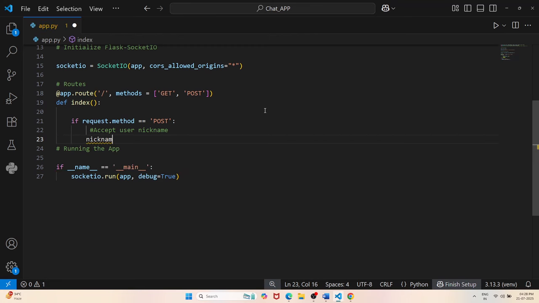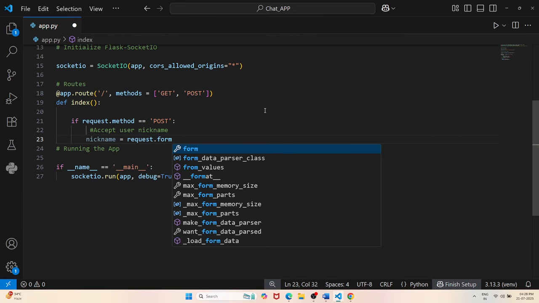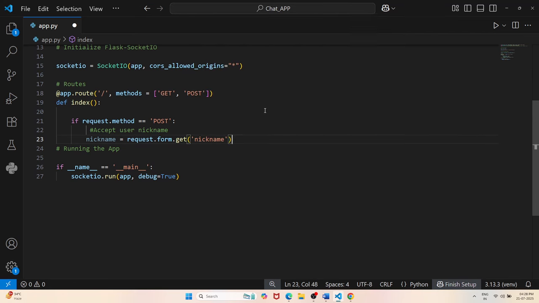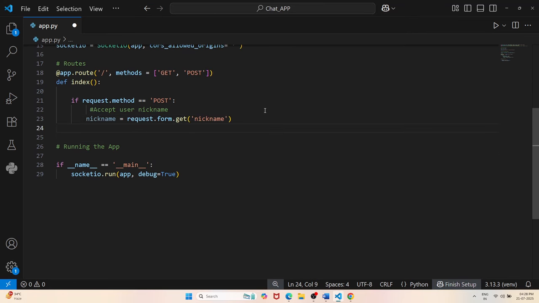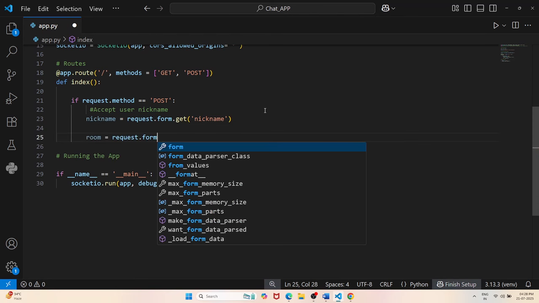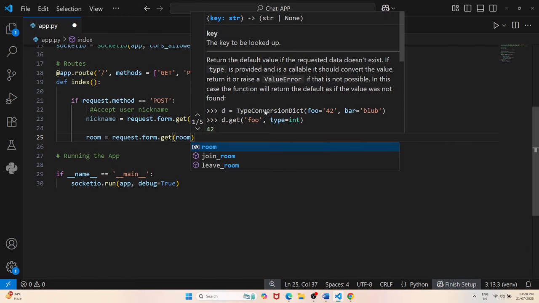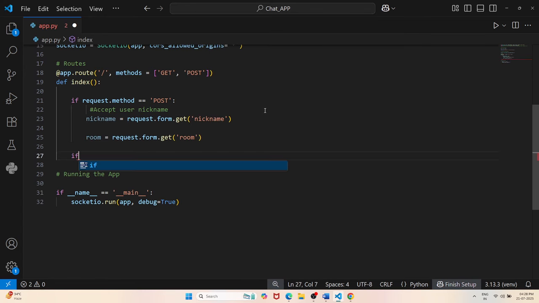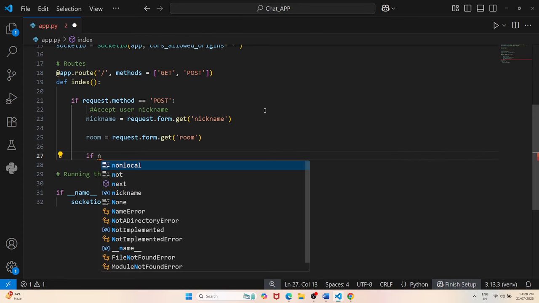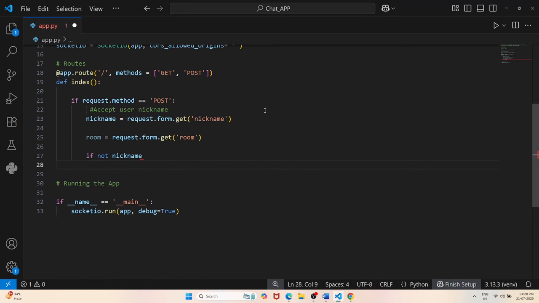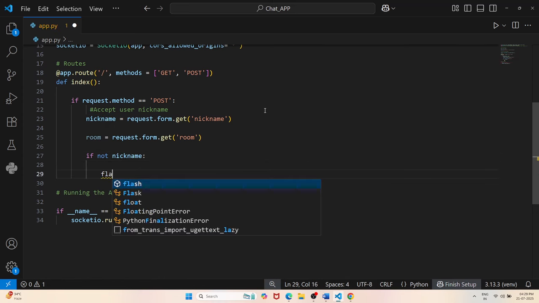If the user clicks the join chat button, which will trigger a POST request, we grab the nickname and the room they typed in. But if the nickname is empty, or if the user did not provide any nickname, we simply display an error message which says, please enter a nickname to join the chat.